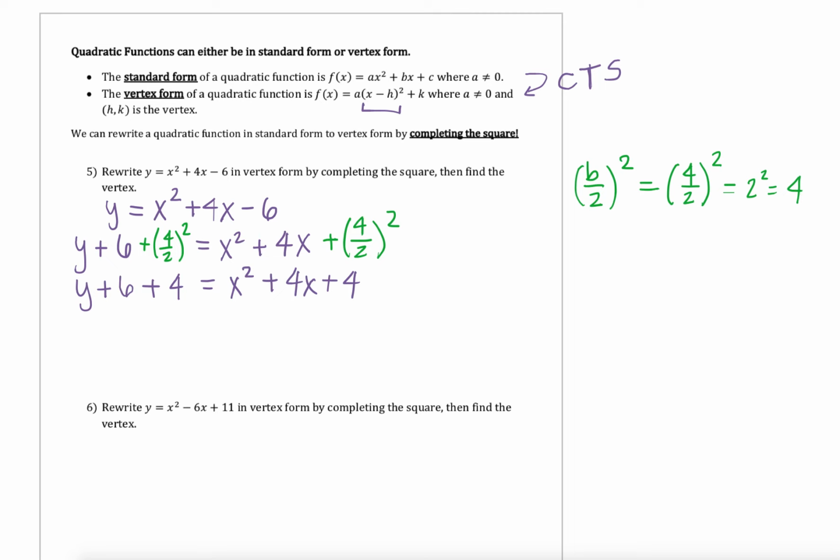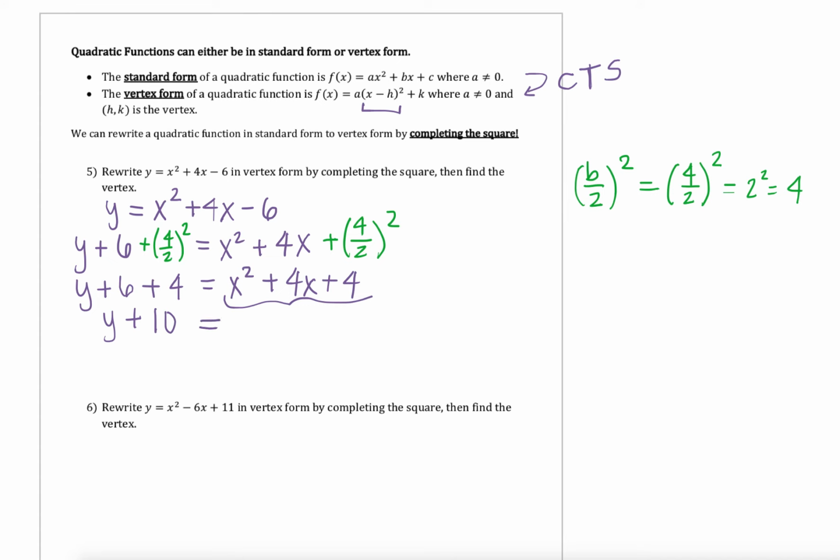You will notice that the sides are honestly flip-flopped from before. We had the x squared on the left, and we had the constant term on the right. But that's okay that they flip-flopped. Now what we want to do is factor our right-hand side, and simplify down my left-hand side as much as I can. So why don't you guys pause the video right now and simplify down the left-hand side and then factor the right-hand side. So on the left side, I can add the 6 and the 4 and get y plus 10.